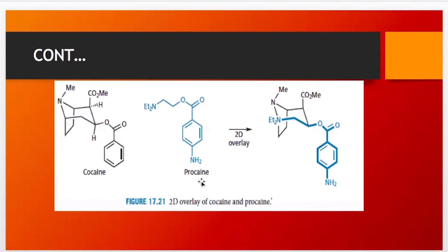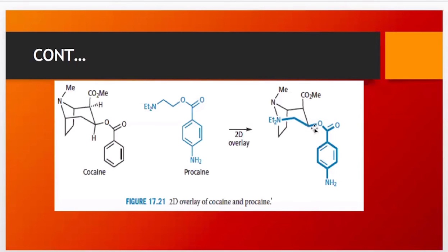All right, an example is between procaine and cocaine. If you don't know the pharmacophore of these drugs, but they fall in the same class, an example that was used was, which one was rigid? This one should be rigid, I think. Yes, this one is a rigid one. Cocaine is rigid. So if you have to find the pharmacophore of the two, you can overlay procaine on top of cocaine. As you can see here, procaine has been overlaid on top of cocaine.